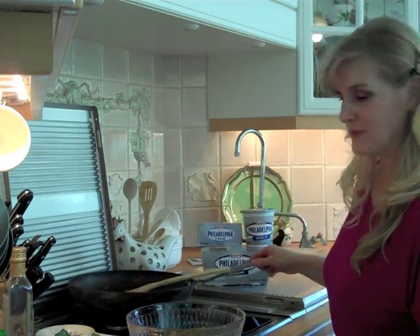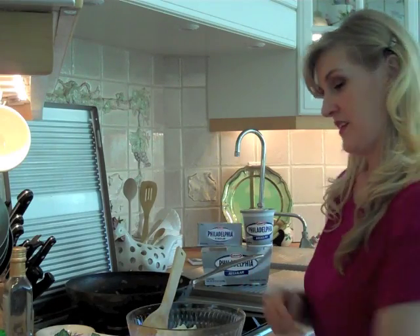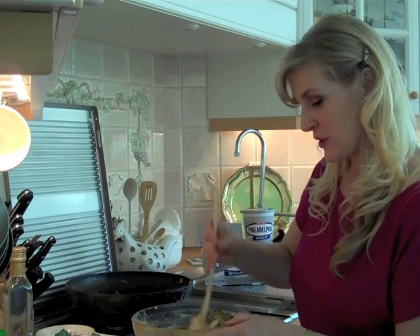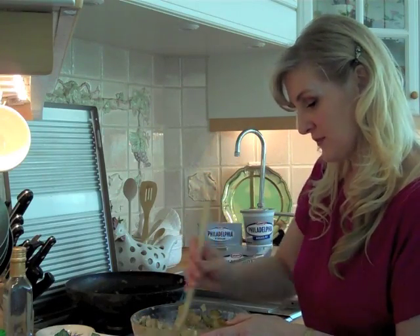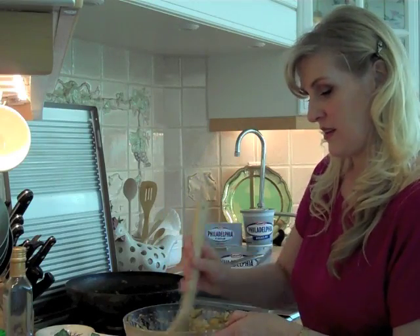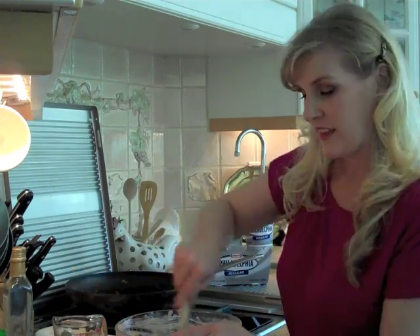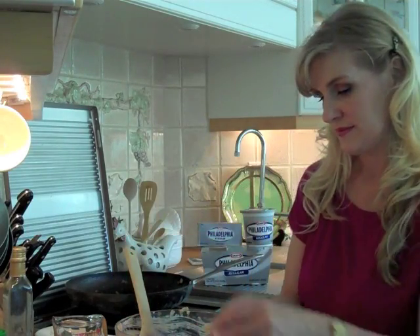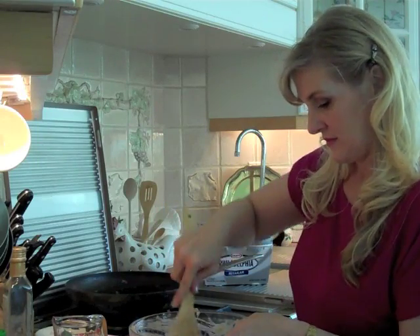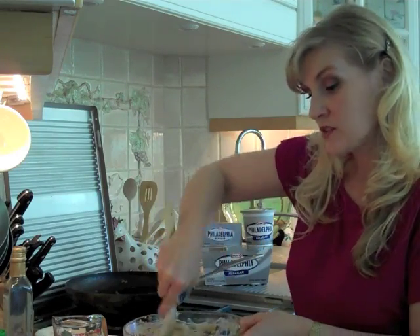I buy it in bulk, as you can see — a full container of eight ounces. It'll quickly melt together from the heat of the vegetables and your cream cheese will get nice and melted. To get everything incorporated, we're going to add about a half a cup of breadcrumbs. Now add an egg to bind it. Just get the egg all incorporated, and then we'll start making the little balls.